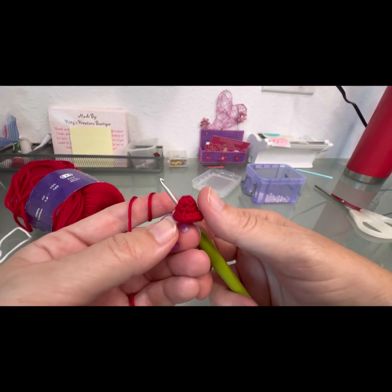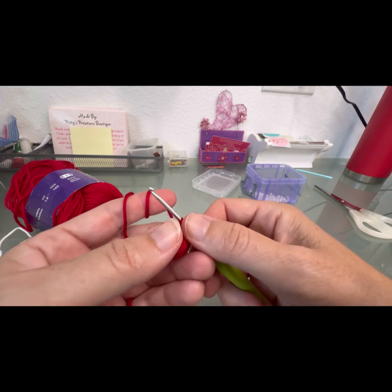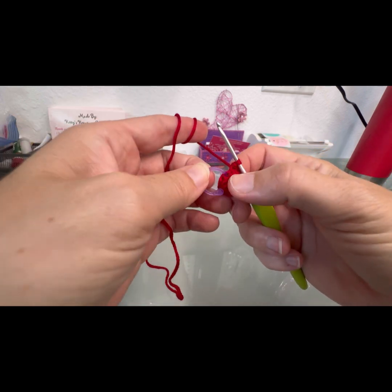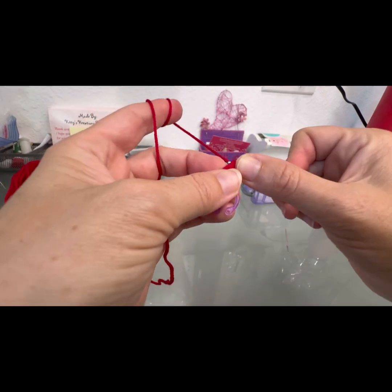Starting to look like a little mushroom. Okay, so the next stitch we are going to do a single crochet in the next stitch.